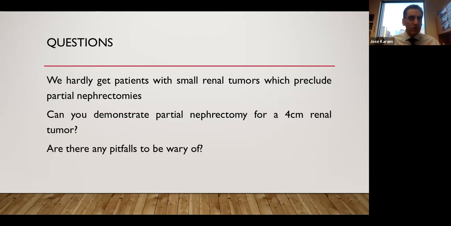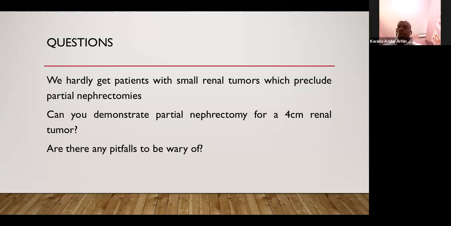But what makes me worry is people doing partial nephrectomy on very ill-defined tumors that are large, and those patients have a normal other kidney, normal kidney function, and no comorbidities. I think it's dangerous to do partial nephrectomy on everybody that comes to our clinic. I think that's not the right approach. We have to select the patients who we could help. And just because partial nephrectomy might be doable doesn't mean we have to do it for every single person.